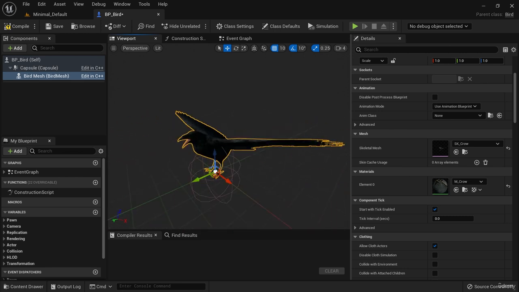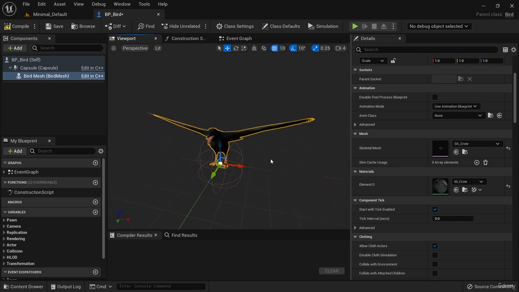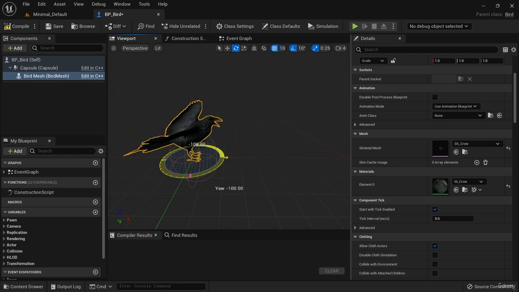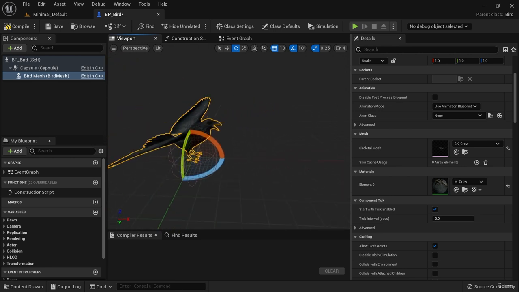Now, it's facing the Y direction by default, and the actor itself has its X direction pointed to the right, and we consider the X direction to be the forward direction, so we want our bird facing forward. So I'm going to click on this icon to enter rotation mode, and I have snapping enabled for rotation, so I'm going to go ahead and rotate to the right by 90 degrees, just to make sure my bird is facing forward.